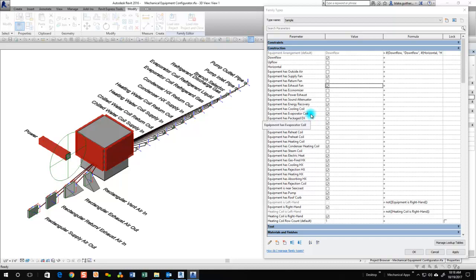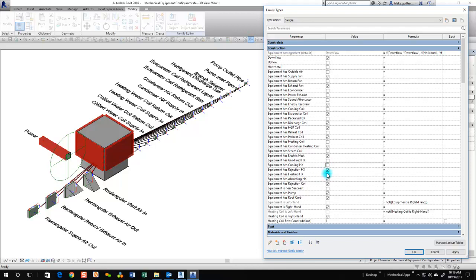We would have an evaporator coil. We would have a condenser heating coil right here. We may have a preheat coil, which would probably be electric for the energy wheel. And then let's say we don't have a gas-fired heat exchanger, and let's turn off cooling heat exchanger, which essentially is the evaporator side on a chiller.